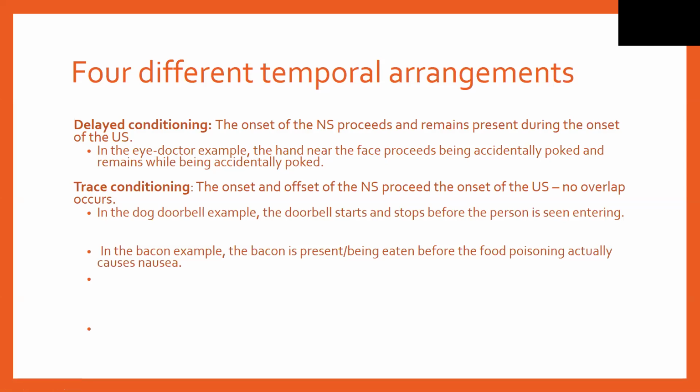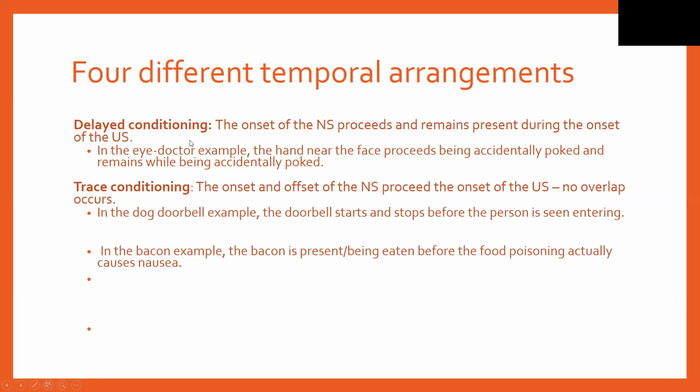It's not like the doorbell starts before the person enters and then keeps ringing and ringing and ringing as they are walking in, unless you've got a really long doorbell, perhaps. In the bacon example, it takes a while to get sick from food, right? And so you would probably eat the bacon, and then the bacon would be gone, and then you would get sick sometime later. And so the bacon, the neutral stimulus, is present before the unconditioned stimulus, the bacteria takes effect. So that would be trace conditioning. So we have delayed and trace for the first 2, noting that the only real difference here is that there is overlap in this first one.